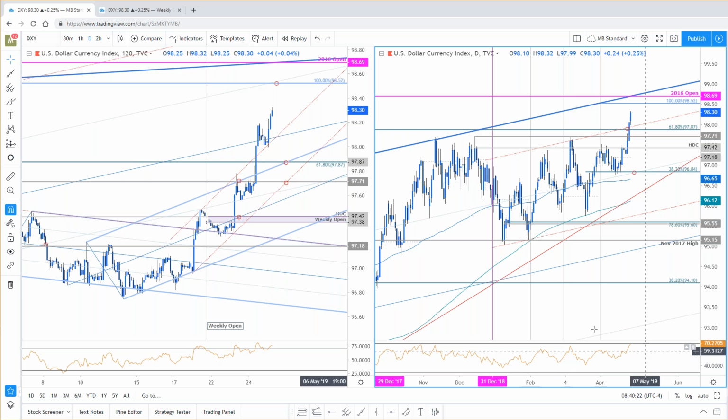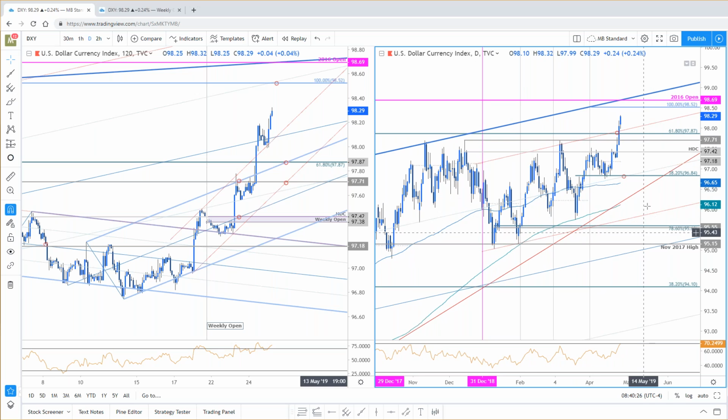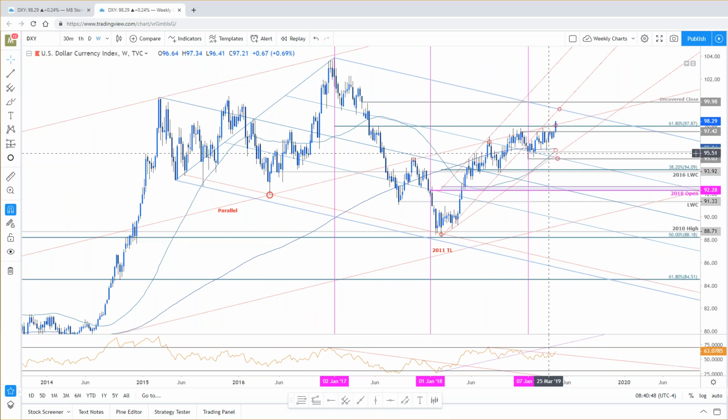Now, I do have to say this. With everything that's going on in the markets and the risk rally doing what it's doing, or failure to do what it's doing over the last couple of days, if we were to spike intra-week into this region, or even if we were to hold right here and settle the week back below 97.87, I say this now because it's our last webinar for the week, but if by some stretch of the imagination tomorrow we settle Friday close below 97.87, guys, that would be exhaustion like no other. That'd be a scream for a short.